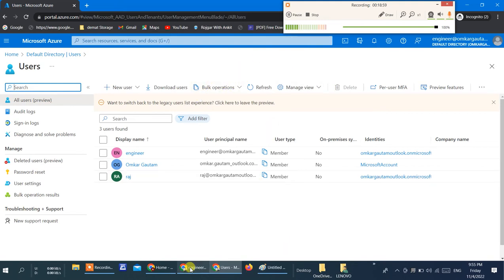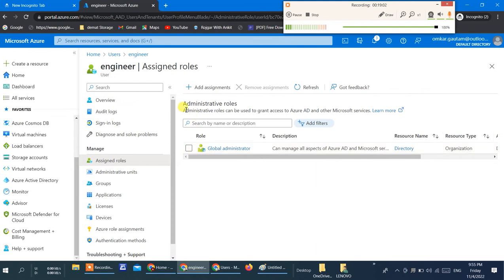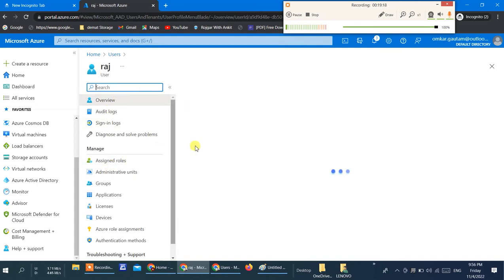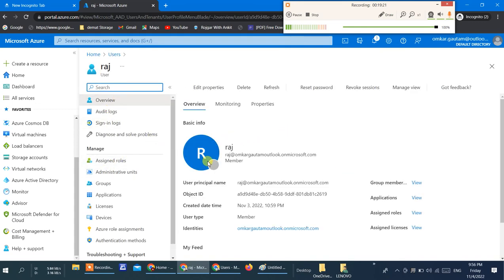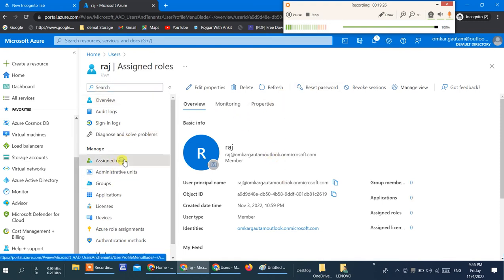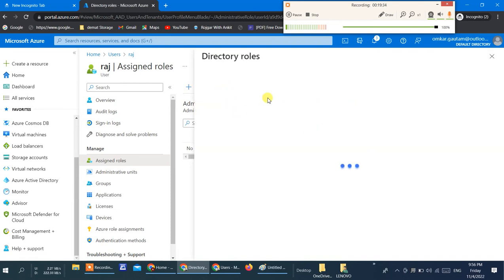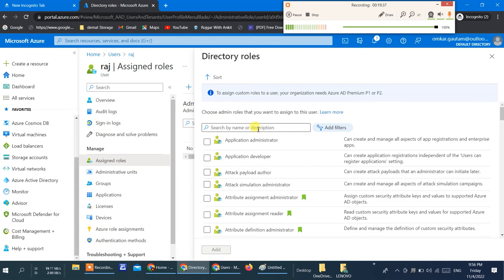And the next thing, you can also assign roles. Like I created another user, I have another user already. So I'm going to add a user. I have a user named Raj, and inside Raj, what we have to do is assign a resource group. Suppose I assign Raj a resource group. So I click on assign role, and I'm going to assign a role. So add assignment.